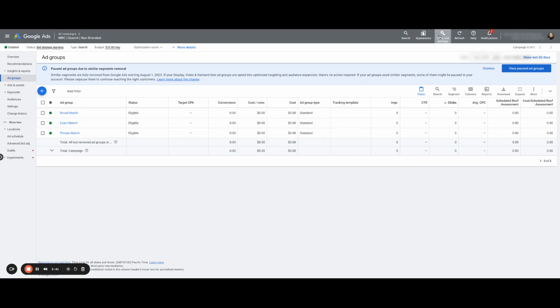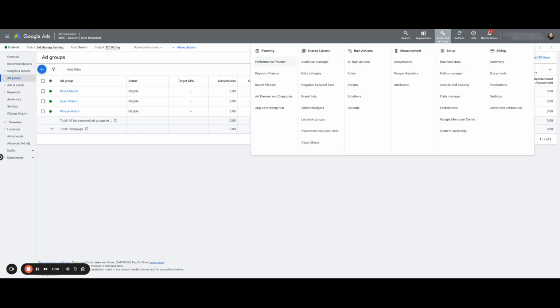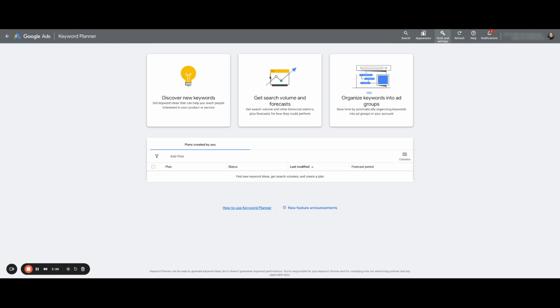When it comes to researching which keywords to use for your service or for your specific business, you can start off just by using your best judgment on what you know people are searching for when they're searching for your service. But within a couple days of when you start spending on Google, it will give you access to a tool called Keyword Planner. You can use it at any point, but right now it won't give us real numbers. So if you select Tools and Settings, and then go into the Keyword Planner tool.